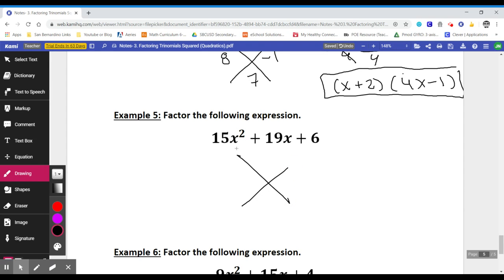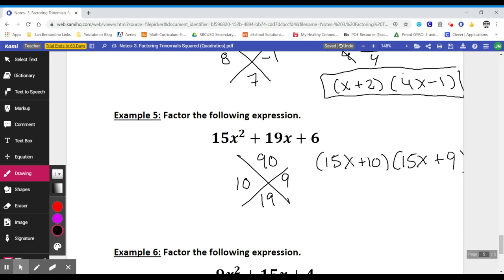So let's do it. 15 multiplied by 6, that's 90. And then 19 goes on the bottom. Now you want 2 numbers to multiply to the top but add to the bottom. Oh, that's easy. 10 times 9. 10 times 9 is 90, but 10 plus 9 is 19, so that actually works out. It's easier than I thought. Now we write down the first 2 terms, 15x, and then we have to figure out what goes in these blanks. In this case, I have plus 10, and here I have plus 9.